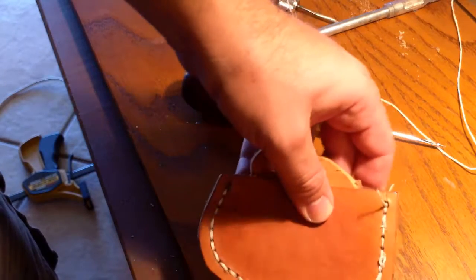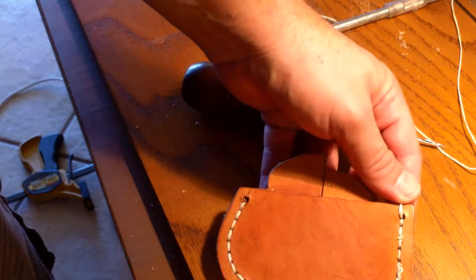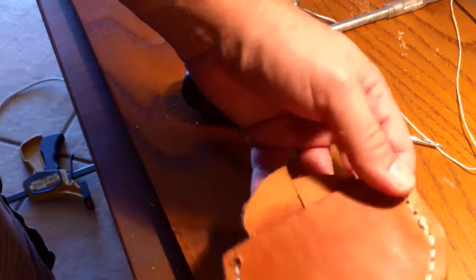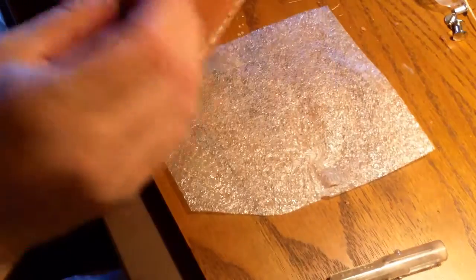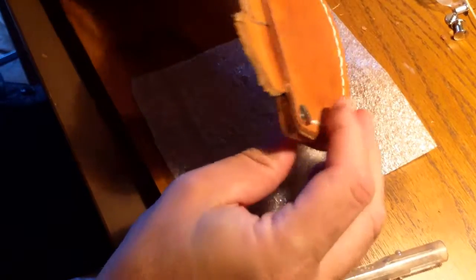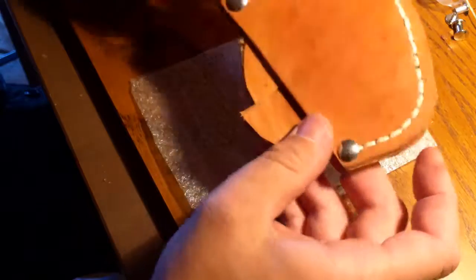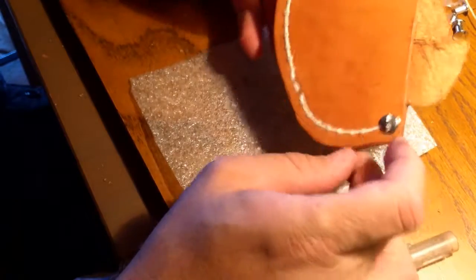I'm going to try to get this tucked in when I do the hammering down, and then I'll put those Chicago screws in there and there, and that should finish up that part. Might have to do another spin of these once the leather dries, but finished out the stitching.